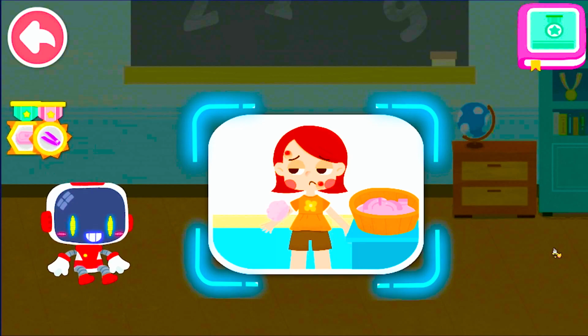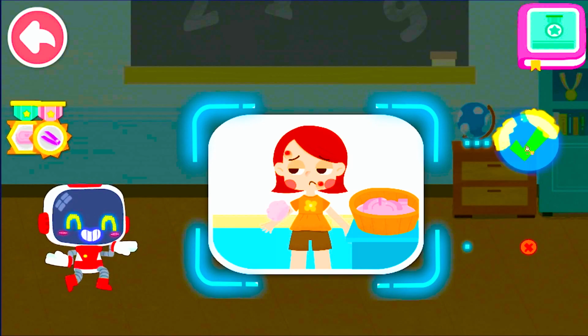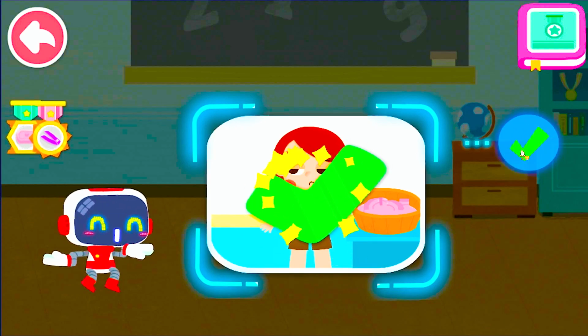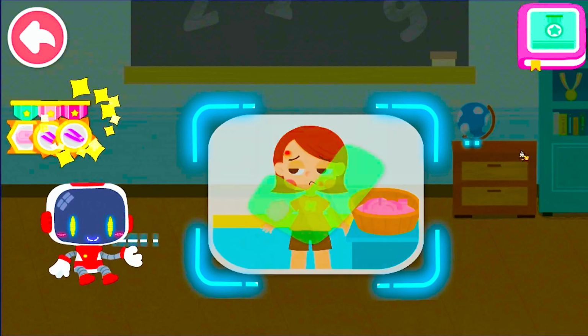Is it right to use soapy water to clean the wound after a bee sting? You are right. That's the right thing to do. You're awesome. Congratulations on winning a badge.